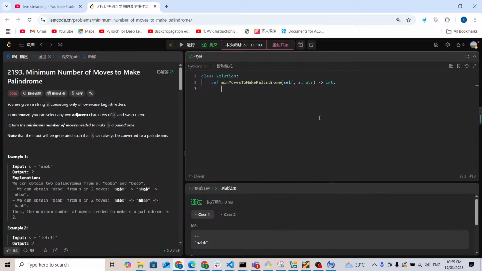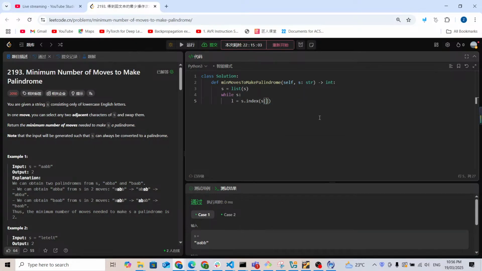Yeah, now let's just start coding. I think this is the most difficult part to understand, but let's just start the coding first. First of all, let's just turn this string into a list, and then we're going to directly check the list. So while there's something inside of the list, we're going to find the left pointer. So from the left side, we're going to use a left pointer, and we're going to use s dot index. So we're going to check it from the left side.